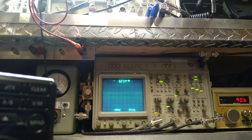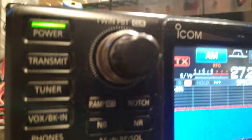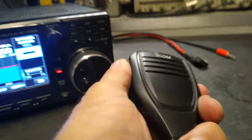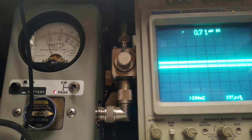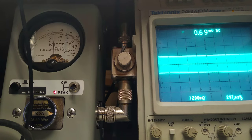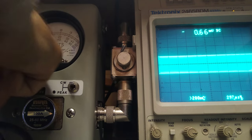Okay, now you're going to have to watch kind of close. What's going on? That's the radio. See the power, the voltages, everything's correct. Power all the way down, all the way up. We're going to kill that for accuracy. Get this out of the way.